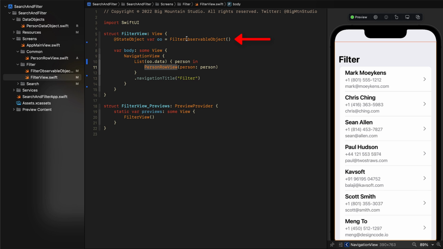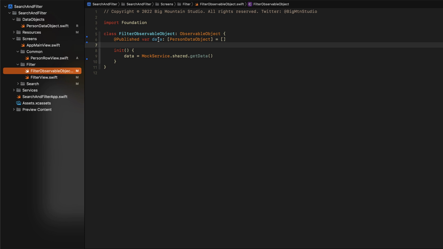So we have this observable object here, and that's why it's OO, because it's an observable object. You might know it as a model if using it like an MVVM pattern. I'm just stating it for what it is. It's an observable object, right? So call it whatever you want. And it's getting data. If we look at this observable object, you're going to notice it's pretty light. It just has one property, data. And when it's initialized, it's populated with some mock data.